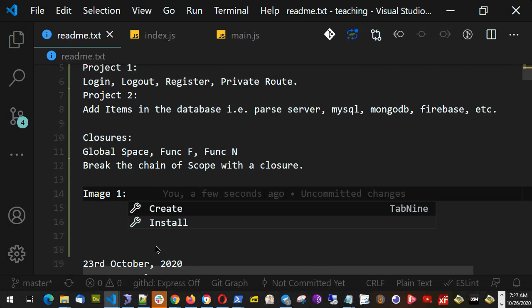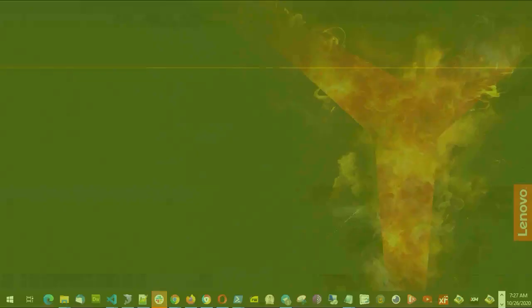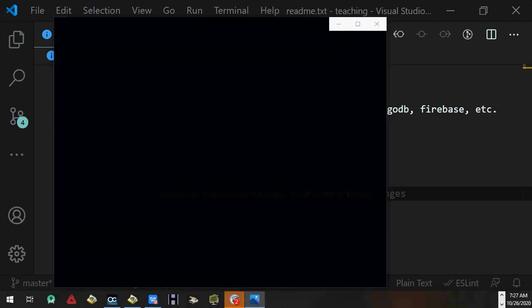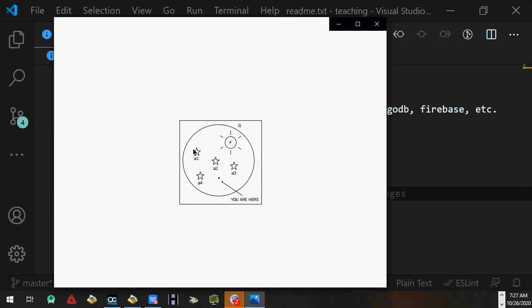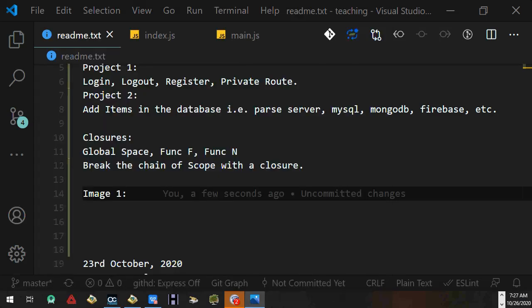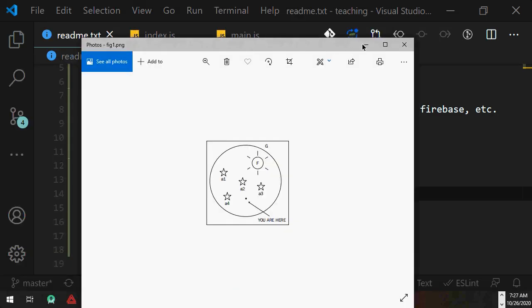So this is the image. You will see this is the global space. Let me write down something about this image.